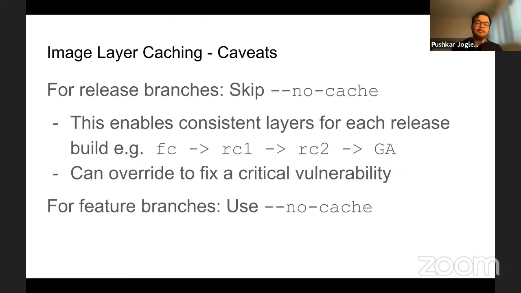There is a chance where you might want to actually use no-cache even if you are near a release, which is when there is a critical fix available for a vulnerability. And that's where you can talk to your security team and say, hey, I saw this when I ran my scan. This seems really serious. Is it? And if yes, should I fix it before we go GA? That will really help. And again, to our point earlier, the security team will be thankful that you asked this. And then for feature branches, like we discussed, similar to --pull, you can use no-cache so that you keep getting updates and you can keep running on the latest installations of packages and versions.